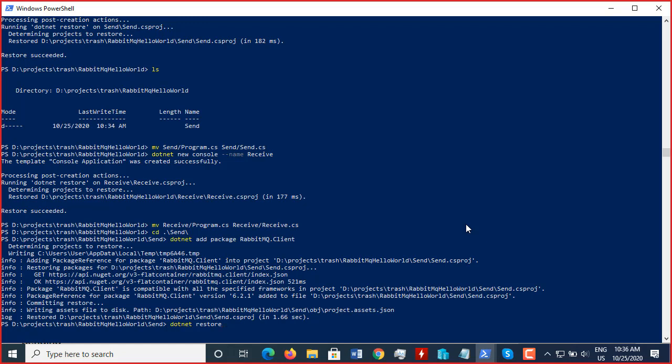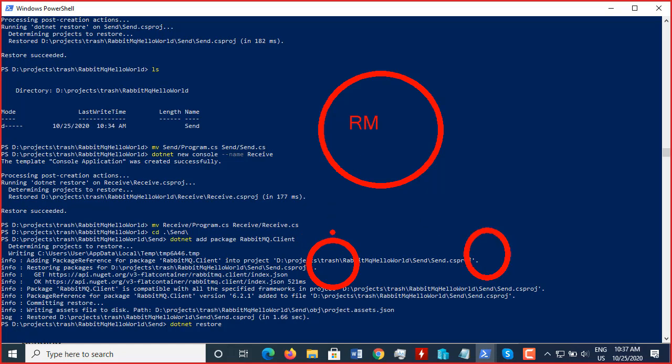RabbitMQ is a server, like a database server, but you still need libraries which you install into your application in order to communicate with this server, to speak the same language. Okay, I got it. Now the situation looks like that. You have the Rabbit message queue server which is running here. We will have one application and another application, but they still cannot talk Rabbit language. So in order to do that, you need to install this Rabbit message queue client.